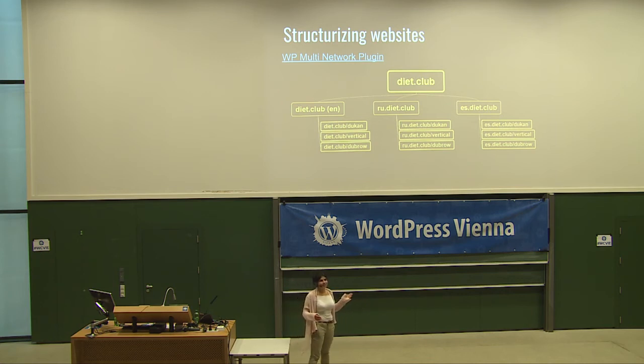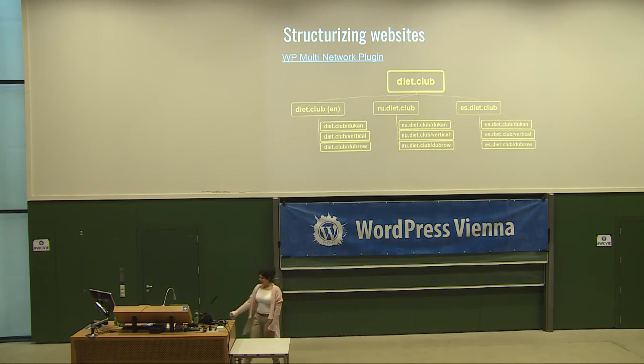And then each diet has its own website as well. So you see that this is a subdomain setup, and then it's a subdirectory setup. You can do that out of the box with WordPress Multisite. We used the WP Multi-Network plugin for this. It allows you to create a network of networks. That's what we did, and by this we got half an app ready in a day.